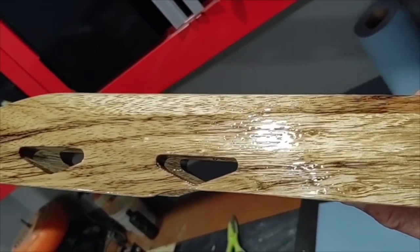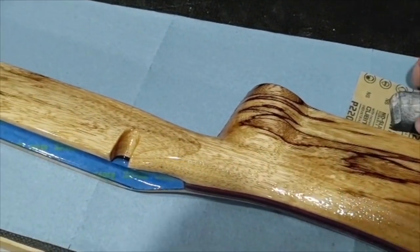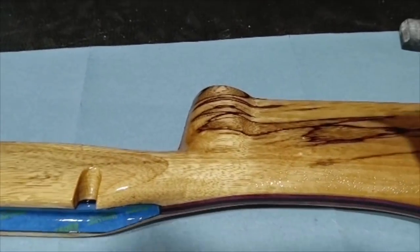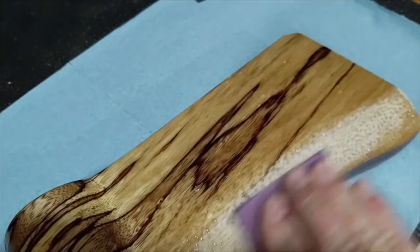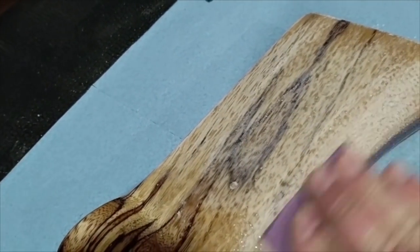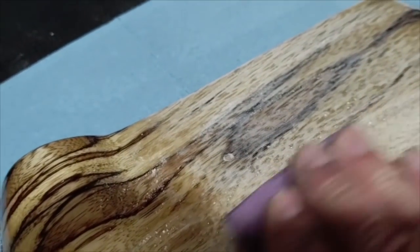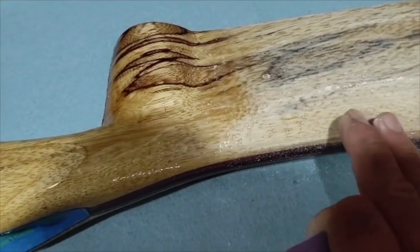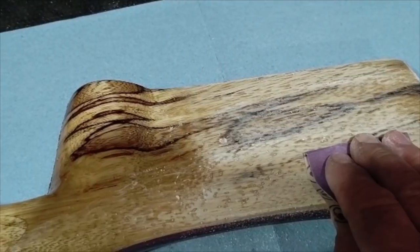It's part of the process. We will sand starting with 220 grit sandpaper, preferably on a block. With the automotive clears you can see it sands really easy — turns white, we call it dusts up. As you sand over this, normally I'd use a block to make sure it's flat, and you can see the high and low spots. You don't have to sand it until it's perfectly smooth because we're going to build other coats that will fill all that. We'll sand all these stocks — what you see, the light and dark spots, that's the high and low spots. Sand it all out, rinse and repeat, then clean the stocks again and spray them.